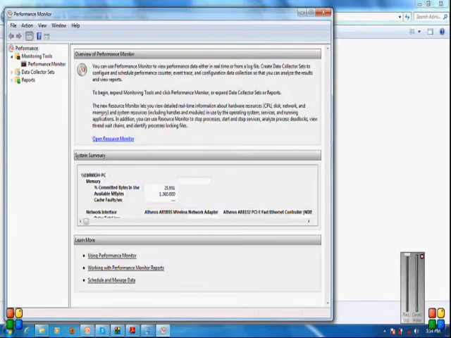If necessary, click Performance in the left-hand navigation pane to display the overview and system summary in the right.